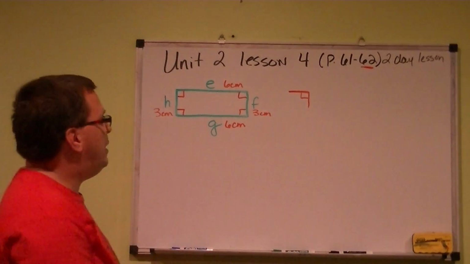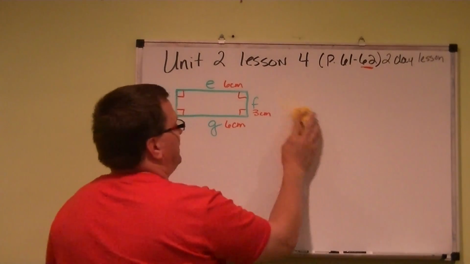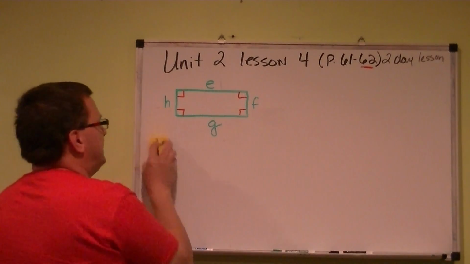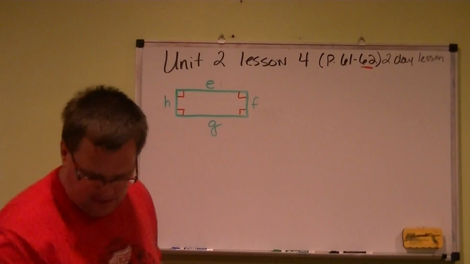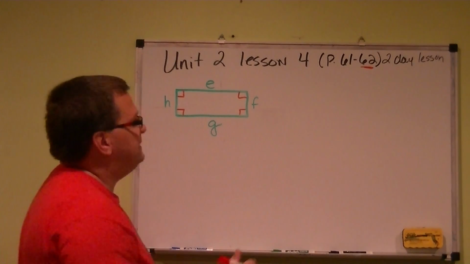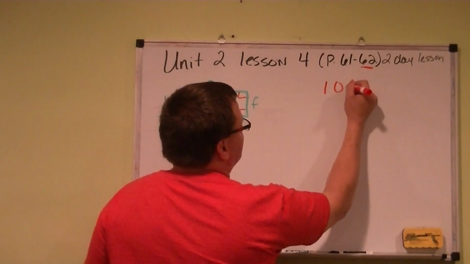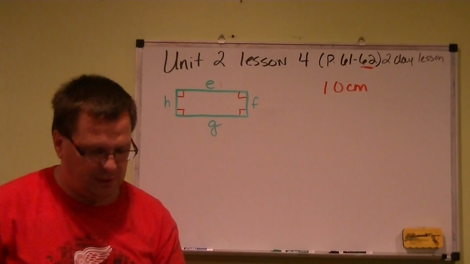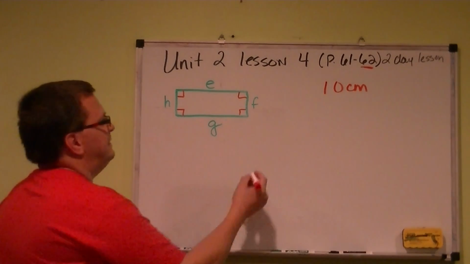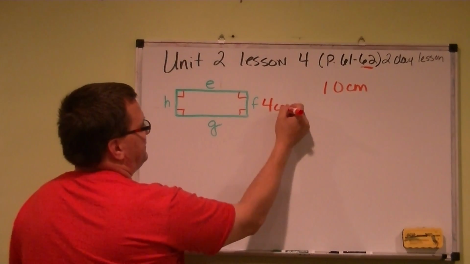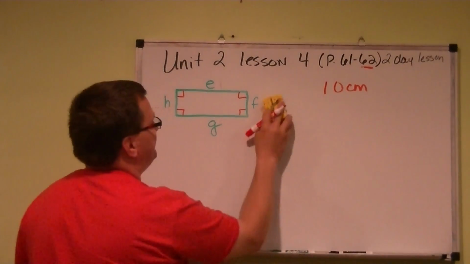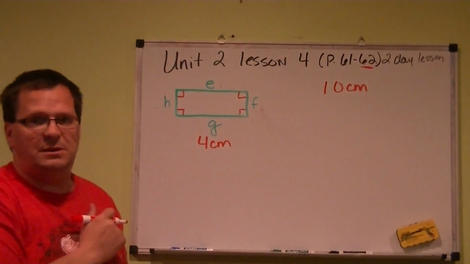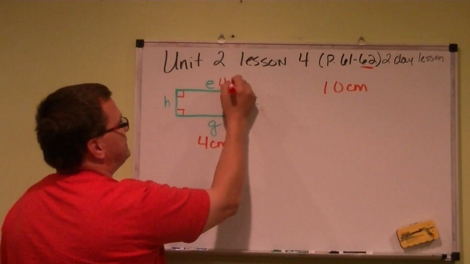But one thing I want to talk about today is, let's get rid of some of these numbers, when we're talking about the perimeter of something, and we say the perimeter is 10 centimeters. We want you to break down what these all mean. 10 centimeters means, if this is 4 centimeters, I want to use that to be the longer side. If this is 4 centimeters, what must E be? E must be 4 centimeters.